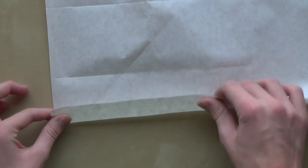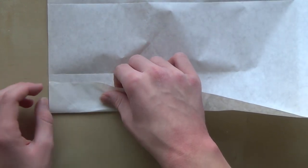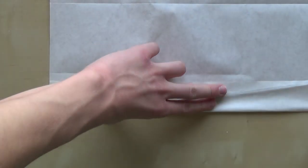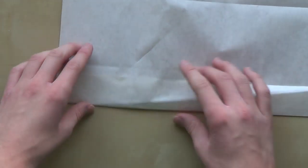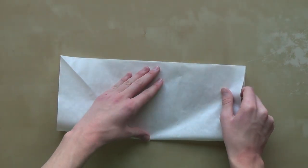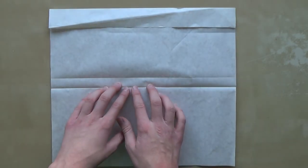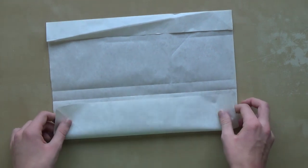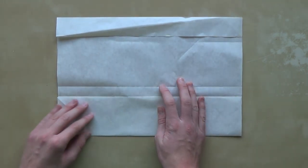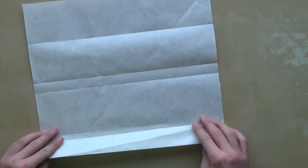Okay, now just use the point and fold the paper up like this. And we are going to make exactly 1/9. Like this. Okay, now rotate the paper and fold this edge to the opposite edge, like this. Okay, and then fold this edge to here. Make sure you don't fold to here, but to here. Okay, then this edge to, just check, so this is the half, so to here.